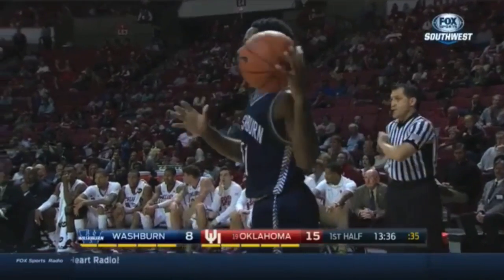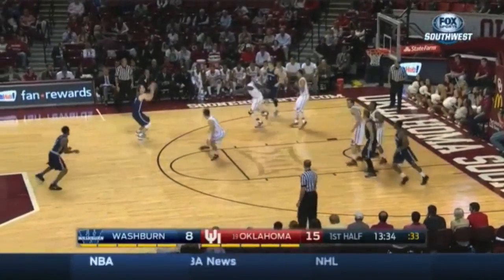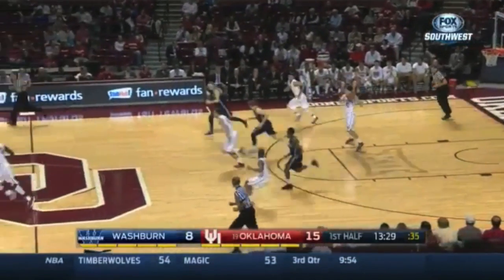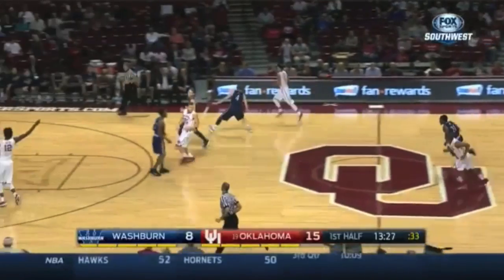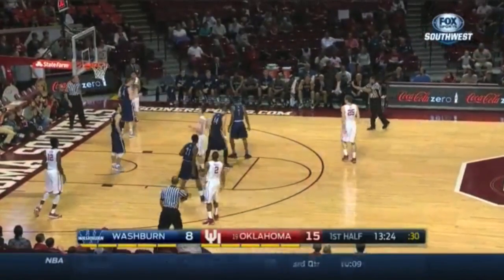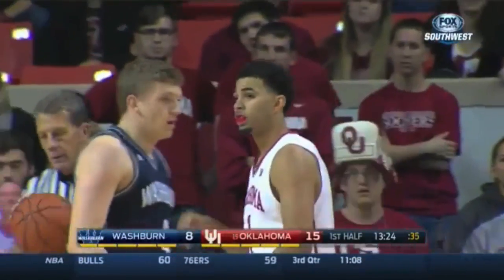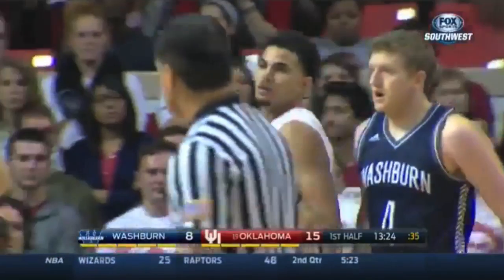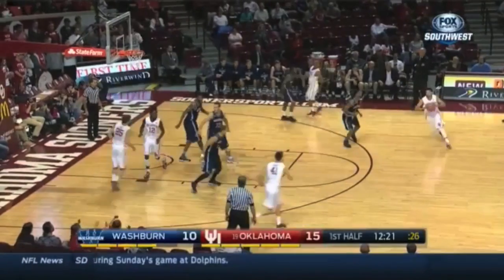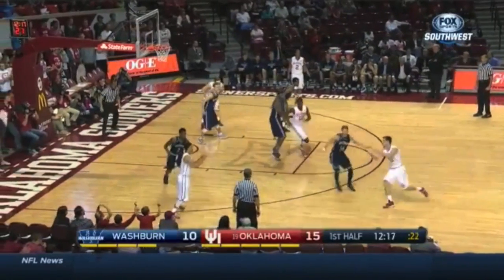And here you'll see Frank get a block shot. Got good size, so he gets a block shot here, and then he'll get it in transition in a second, and he will draw a foul off the dribble. So he's looking to be aggressive. Billy Tubbs on the broadcast said that he loves Frank because he thinks Frank has never seen a shot he doesn't like. And knowing Frank, I will back up Billy Tubbs 100% in saying that. And that's a good thing, by the way, when you can shoot and score like Frank.